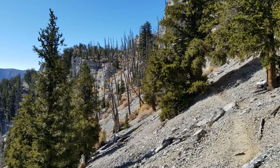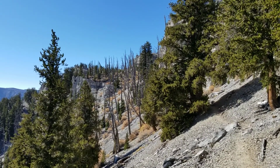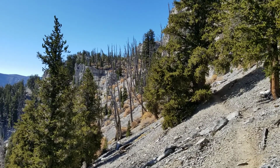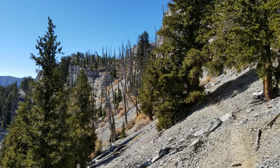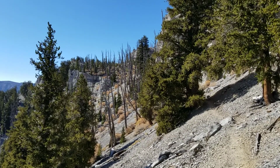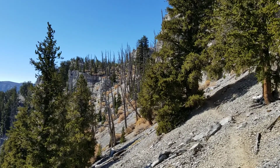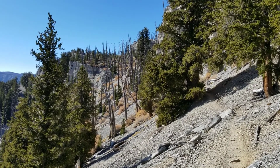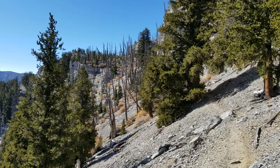I don't know what's going on, but I think I'm going to make it to this bend up here, which is probably an hour from Lee Peak. I'm going to turn around, head back. Like I said, not sure what happened. It is an awesome, beautiful day, and I love being up on Fletcher Peak and Mummy Mountain, but it looks like I'm not going to make Lee Peak, Charleston Peak, and Griffith Peak. That'll be for another day.